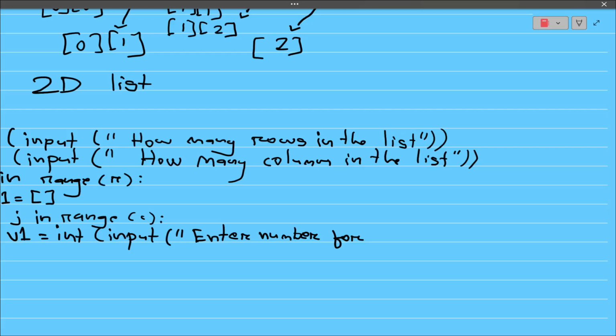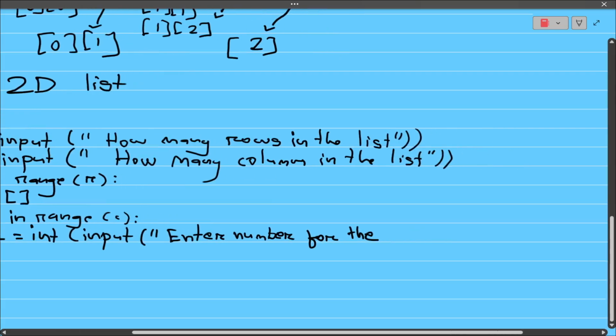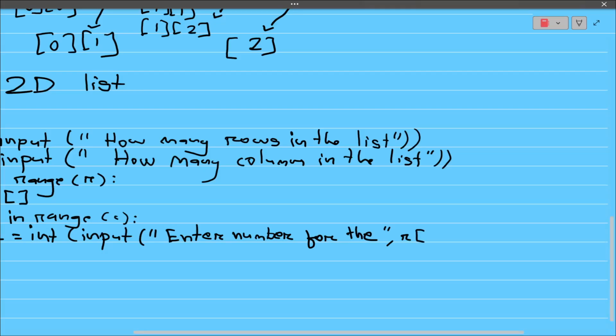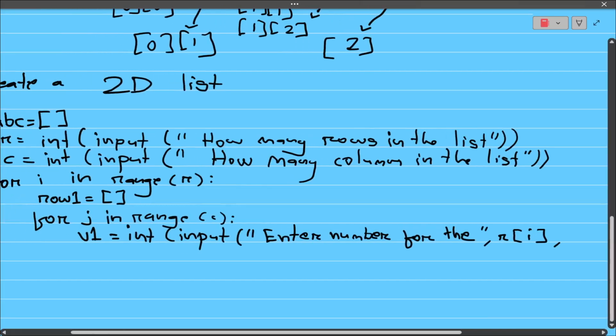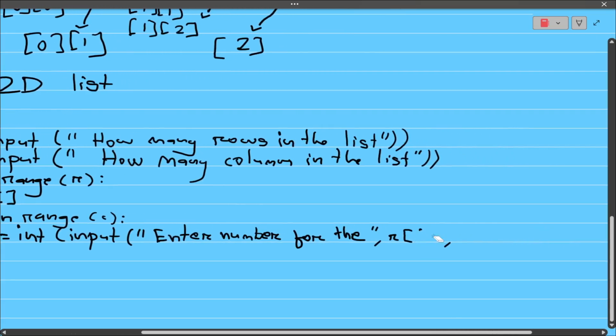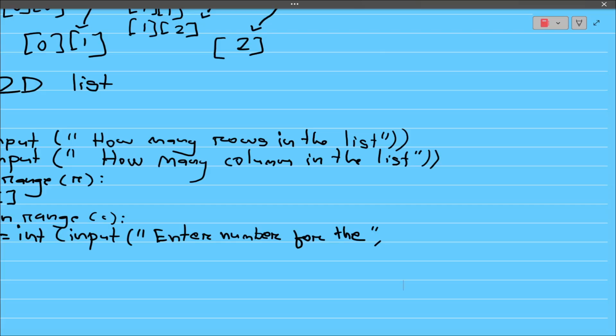Suppose here I will be taking, enter number for row 1. So for that I can write for r of i, comma, here I'm having, or I can simply write for row.